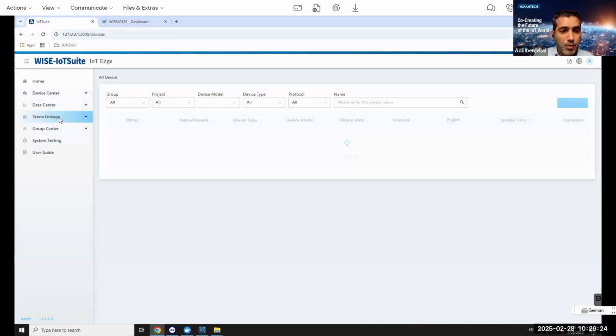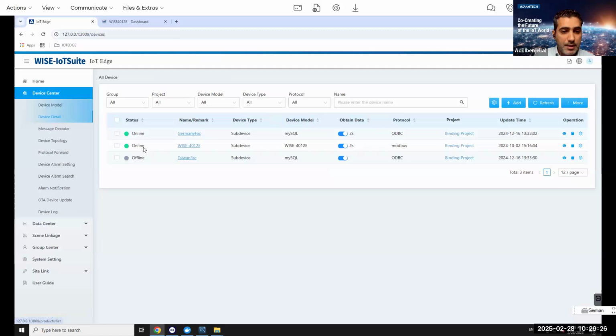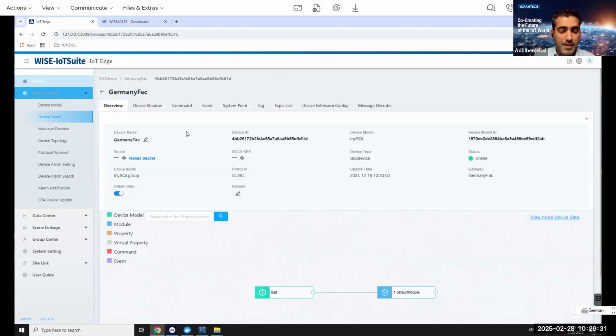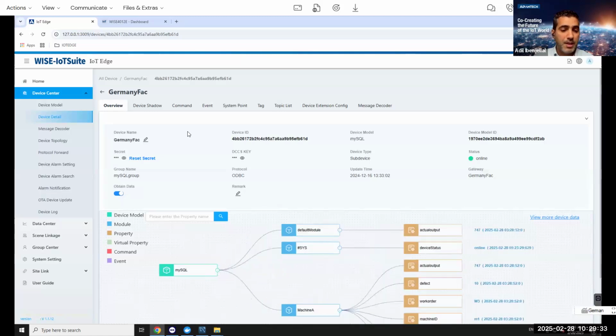So the concept and the way how to configure the devices is more or less the same, doesn't matter if you are dealing with a real I/O, PLC, or a database. And just one important sentence, because this is the crucial feature of IoT Edge.